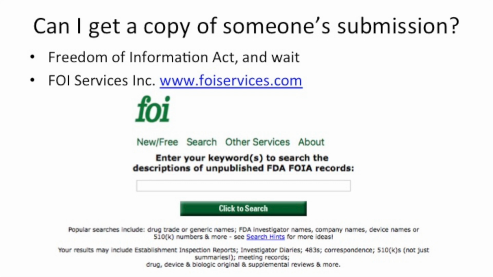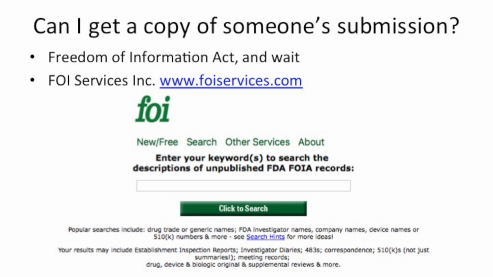What can really be most helpful, and is often asked, is how to get a copy of someone's submission. You can request one through the Freedom of Information Act, but it typically takes years to get any response. However, there is a company called FOI Services that regularly makes requests for various documents, and if they've obtained the document, it's available immediately for a fee.